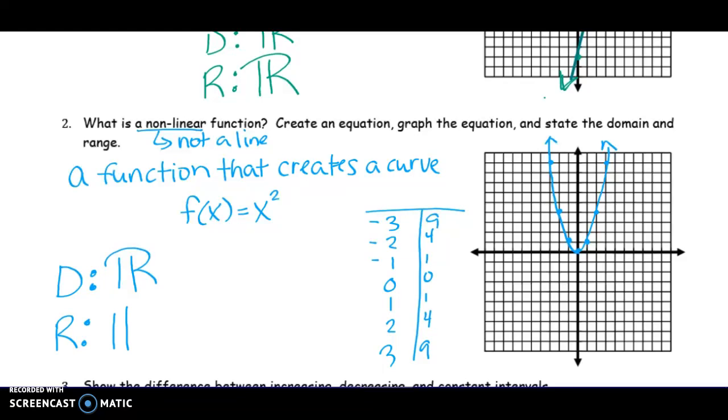For the range now, start with all real numbers like you're supposed to. Do I need to restrict? This time the answer is yes, because I only see a picture up here. So I need to show that the only answers I get start here and then go up from there. So how do I do that? All real numbers, but y must be greater than, because the answers are going up, or equal to, what was my lowest answer? 0. Now, like that.